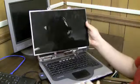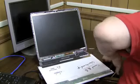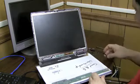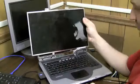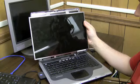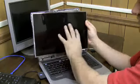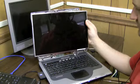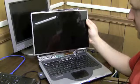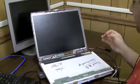Okay, that's plugged in now. So I'm going to turn the computer on. Oh, the battery's out. Okay, I'm going to turn this computer on and see what happens. Okay. It did not light up the screen. No light on that screen. So I'm going to say that that inverter might still be bad. Let me test it with a couple other screens before I make my final decision here.